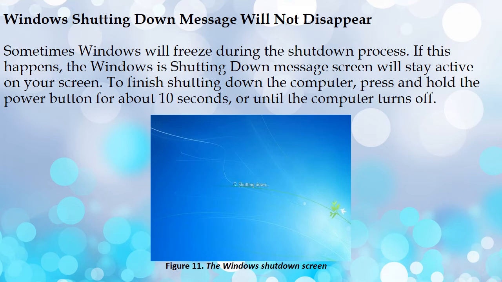Then you have to press and hold the power button for 10 seconds or until the computer turns off. So that is how we solve the Windows shutting down message that is not disappearing.